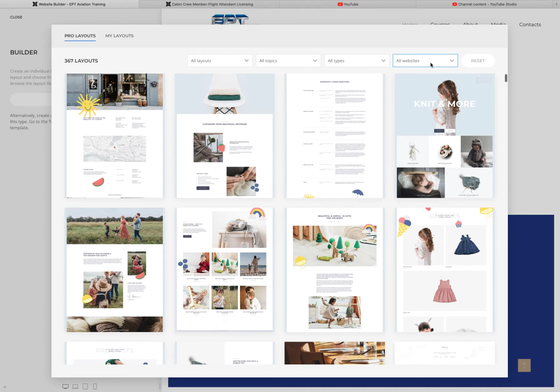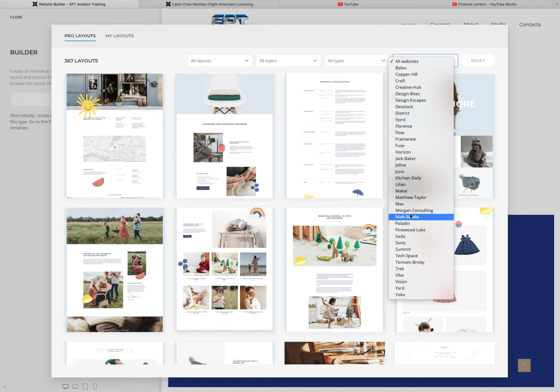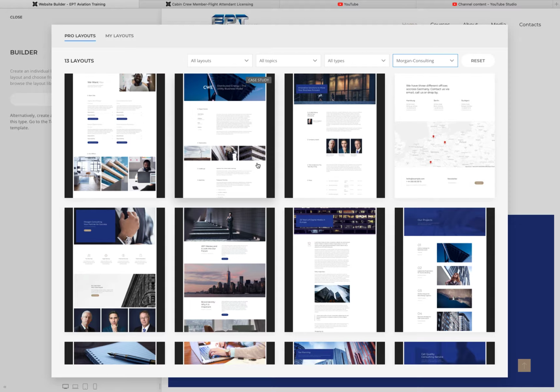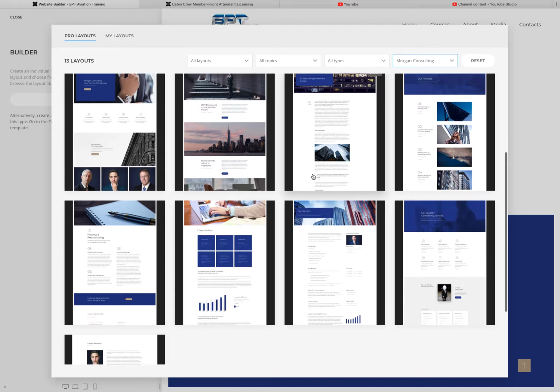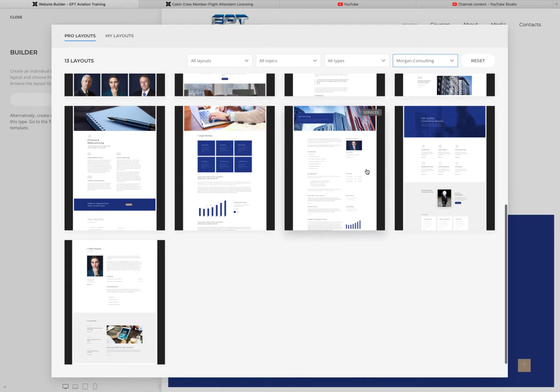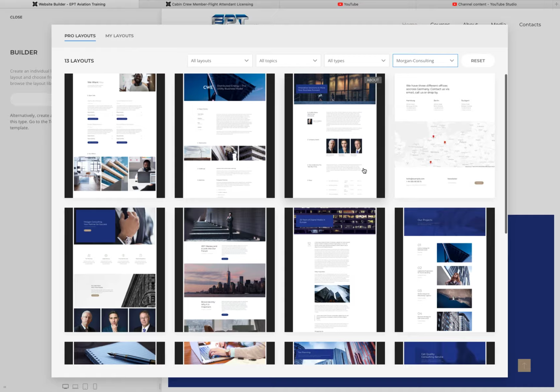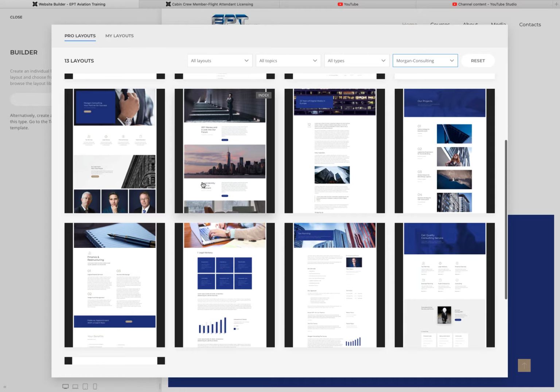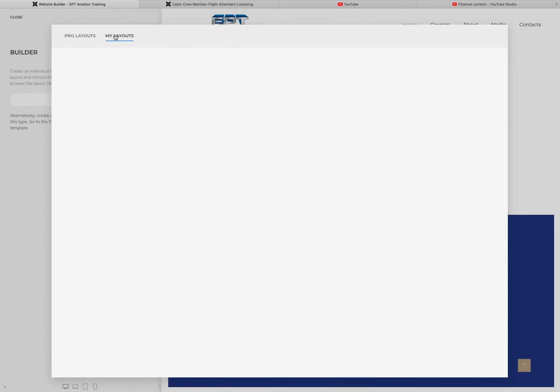If you just, instead of saying all websites, go to Morgan Consulting, which is the layout structure that we've used, you'll see some more appropriate layouts here. I've used this layout, for example, on your contact page, and then your home page makes use of one of these too. So what we're going to do now is go to My Layouts.